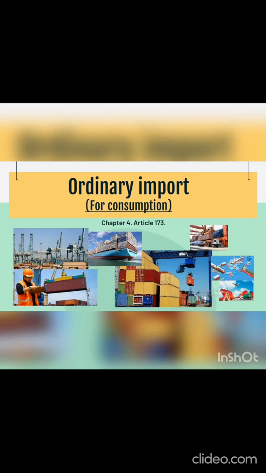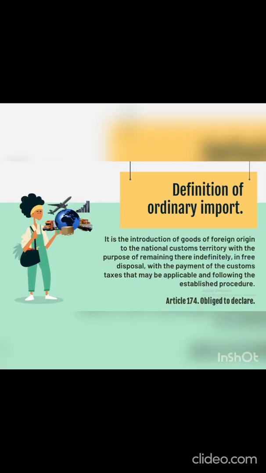Ordinary import, or import for consumption, is defined in Decree 1165 of 2019, Article 173. The definition of ordinary import is the introduction of goods of foreign origin to the national customs territory with the purpose of remaining there indefinitely in free disposal, with the payment of the customs taxes that may be applicable and following the established procedures.